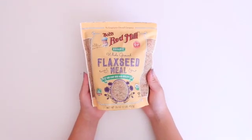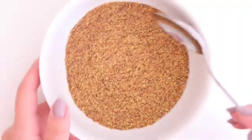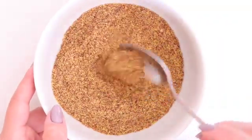So this is the flaxseed meal that I use. It's from the brand Bob's Red Mill again, and it's called Whole Ground Flaxseed Meal. It's a medium-sized bag and it comes with a resealable top.